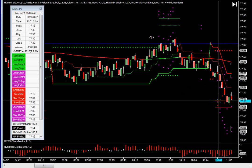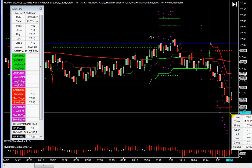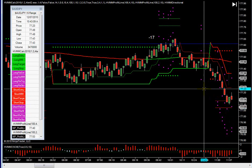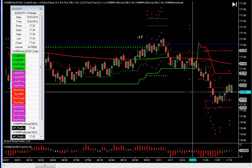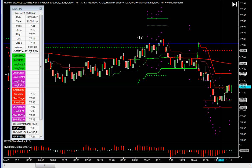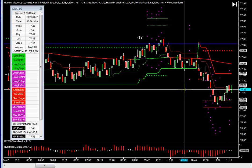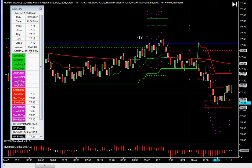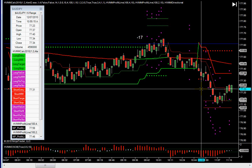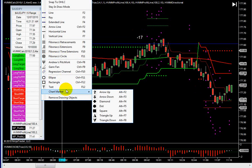pokes through. Now down here, you're on break even, right? But when you're poking through here, the bottom of this candle, the low is 77.10. Target's 3 pips away. You're not going to let this get out of hand at all. So let's go halfway or just above this. Actually, this is what I'm going to use for pullback. So let's not do that. Let's take half right here at 77.23. We'll get out right there, 77.23. All right, so let's mark off that for a +8 pips.